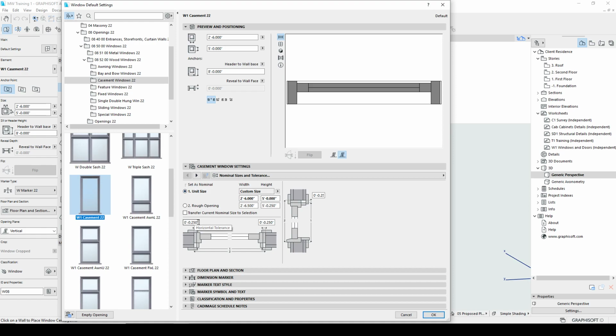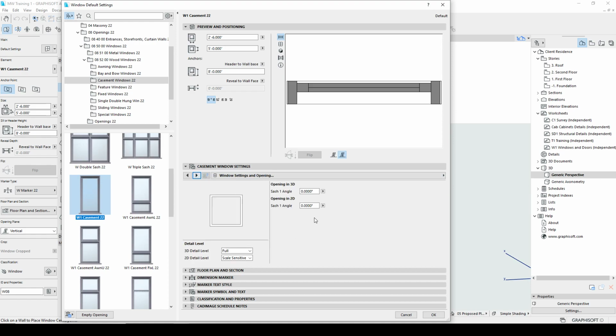Here is our offset to the jamb, the width. So it's a 1/4 inch gap. So it's a 1/2 inch over for our rough. And that's similar for the head. Here we have a 1/4 inch above, and we're sitting flush to the sill. So that's the nominal size. The next one is how much the window is going to be open in 3D.